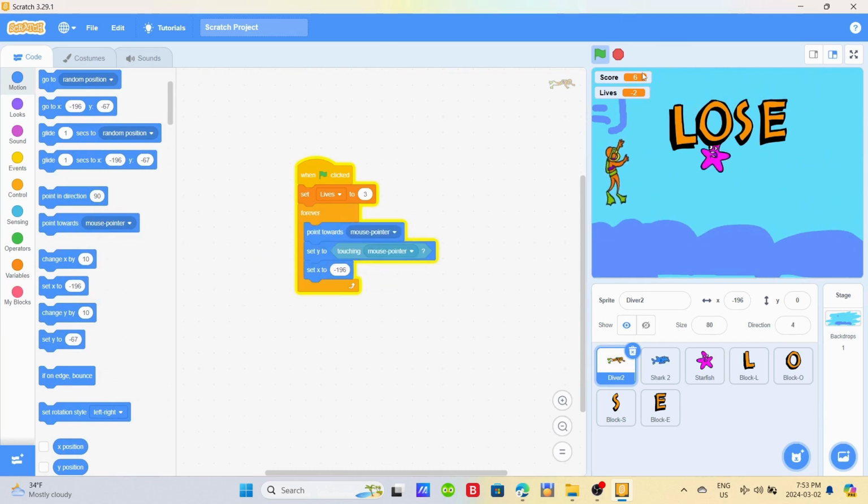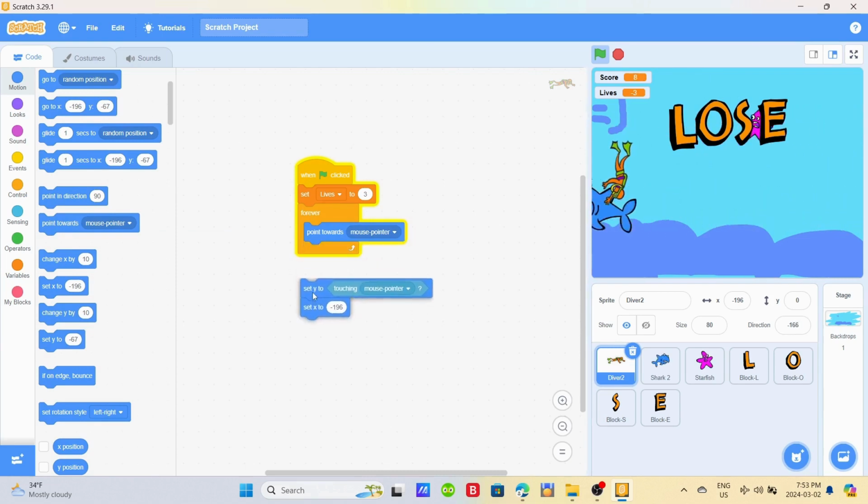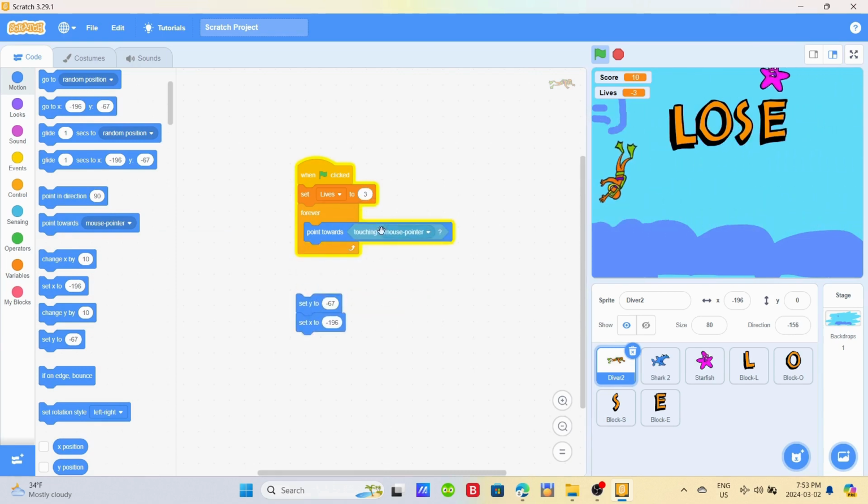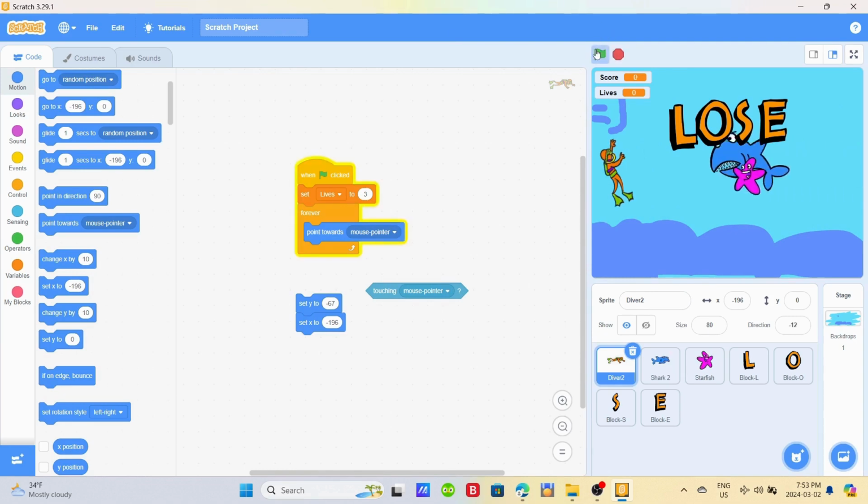Wait, point towards mouse. Wait a second.